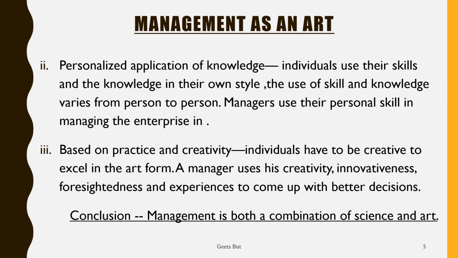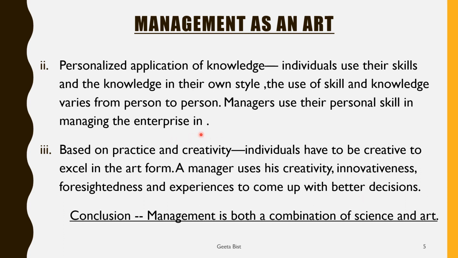Second feature of management as an art, children, art has a feature where it emphasizes on the personalized application of knowledge, which means individuals use their skills and the knowledge in their own style. Say, just now we discussed that how even dance is a form of art. So, have you noticed that when there are two dancers dancing on the same song, their performance may vary from each other? Why? Because of their own style. So, when art talks about personalized application of knowledge, yes, in management also, managers use their personal skills and knowledge in managing their enterprise.